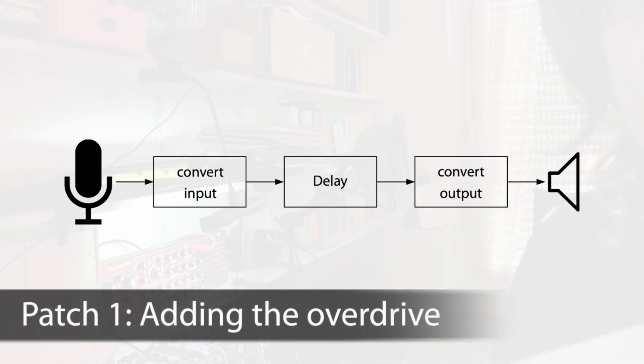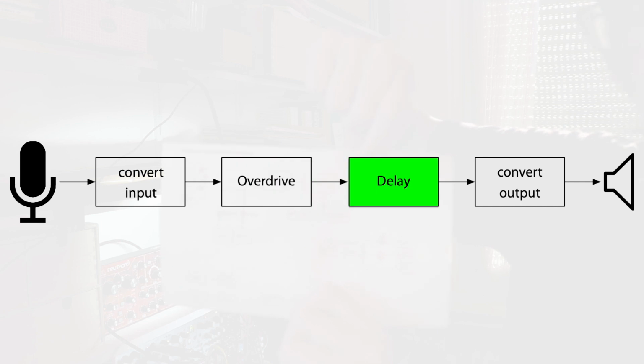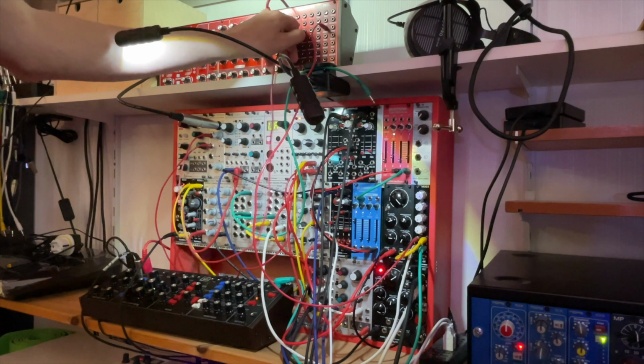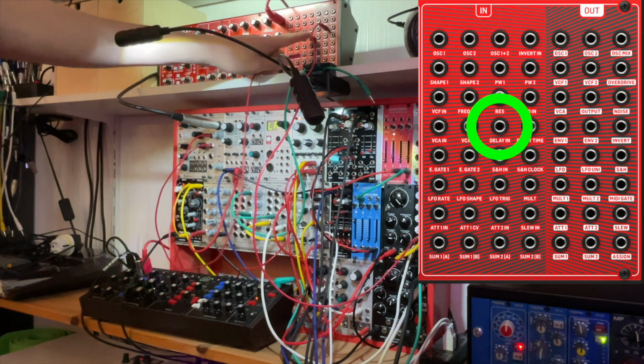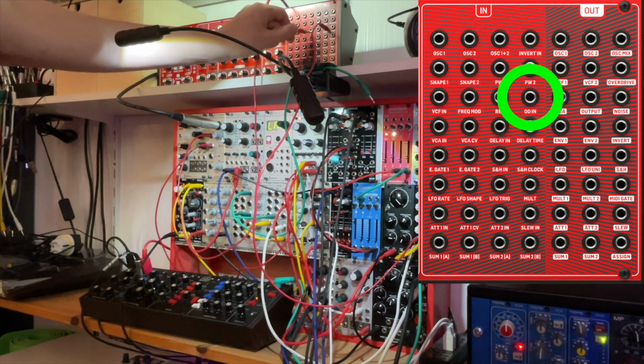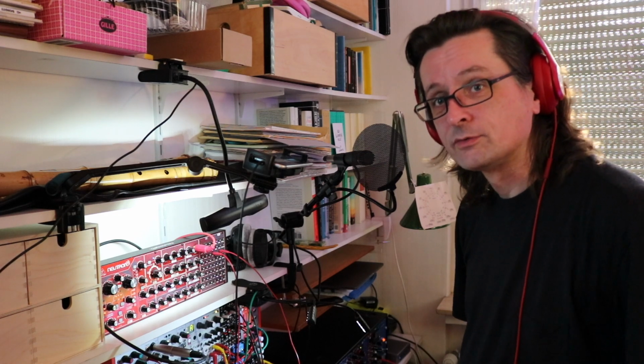So now let's add the overdrive as well. It's basically the overdrive going into the delay, and then we get to the output. For that, I need to change the input. We're not going into the delay in, but we're going into the OD in, which stands for overdrive in. Using the overdrive will really mangle the sound of the Shakuhachi.